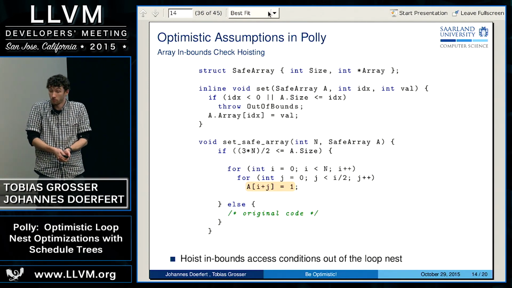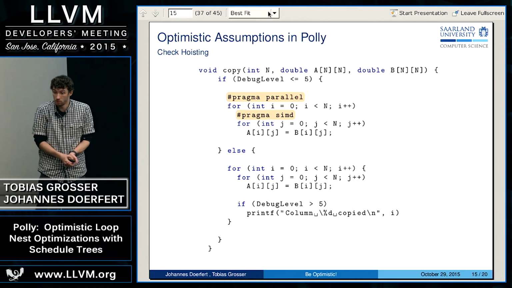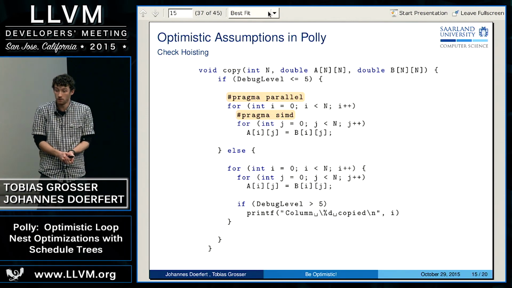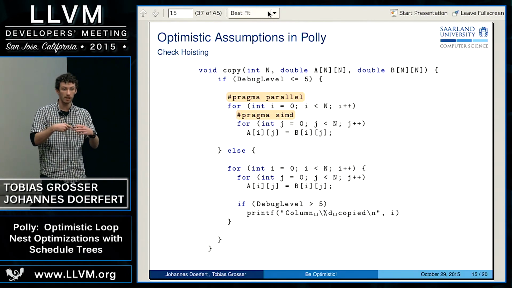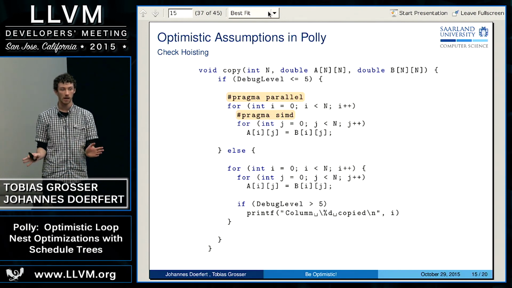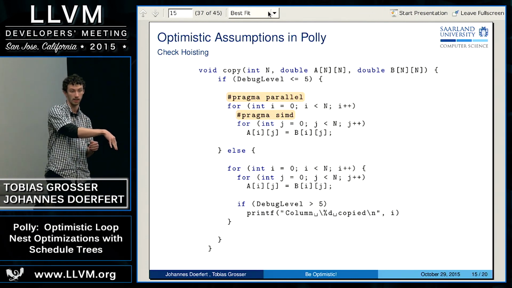Your point was the debug level variable may alias with A and B. So I think we actually do this. I'm pretty sure we're doing this, but it is not in the example. This example doesn't have runtime alias checks because it's just to illustrate the hoisting, but clearly to make this correct, you need to have a runtime alias check between A and B, and at the very same time, you also need to check that there is no aliasing between debug level and the other arrays. So if there might be aliasing between anything, it doesn't really matter whether we hoist it or access it inside. So everything is guarded by alias checks, if LLVM's alias information doesn't guarantee us it's not aliasing.